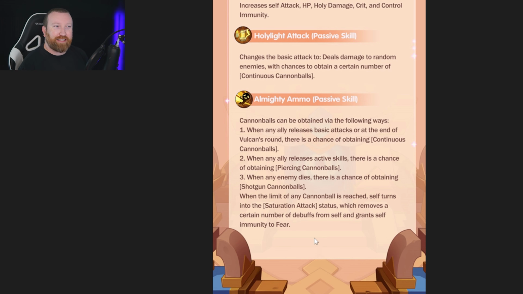which is interesting. The only thing questioning about his active skill is if this first part of the active skill consumes cannonballs, if there's none left over for down here, like if you have one layer of continuous cannonball, does that mean you only get the top one and not the bottom one? We will have to do some testing on this hero for sure.